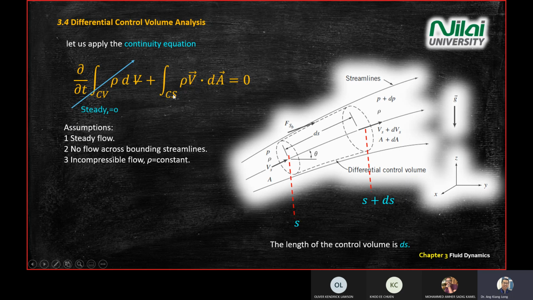Again, for exam or for your assignment, when you need to use the equation, you write the equation, and then you do the assumption. After that, you do some notation on the equation itself. You write an arrow and then write steady equals 0. You'll get some marks for all these notations. At least 1 mark for the equation, 1 mark for the arrow and the small notation. This combination will give you at least 2 marks over here. Right?